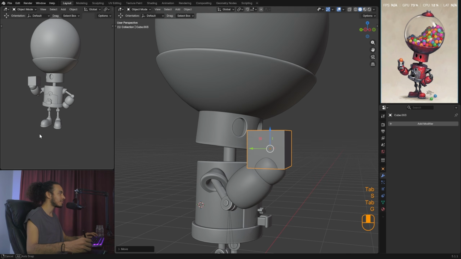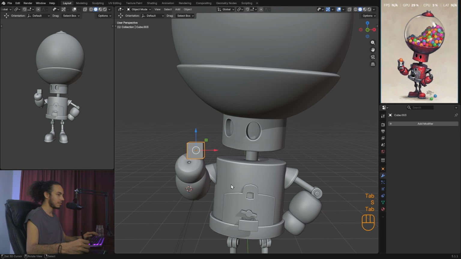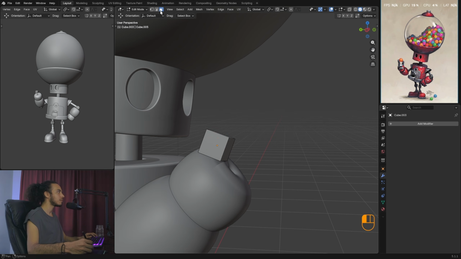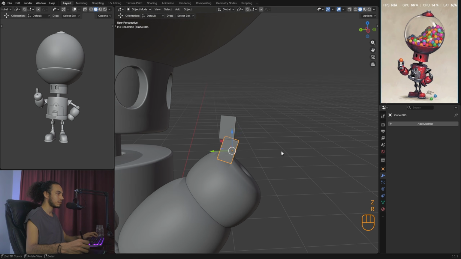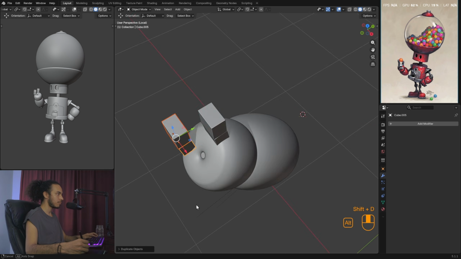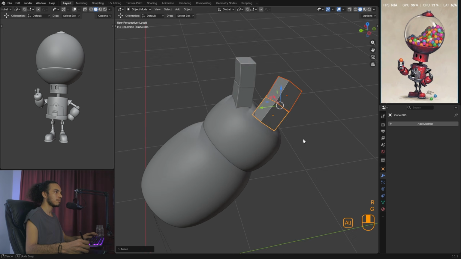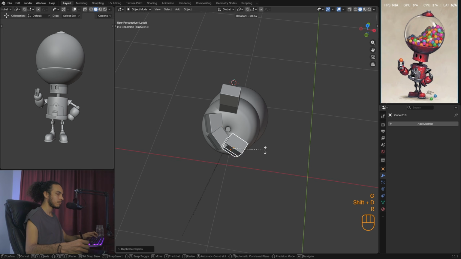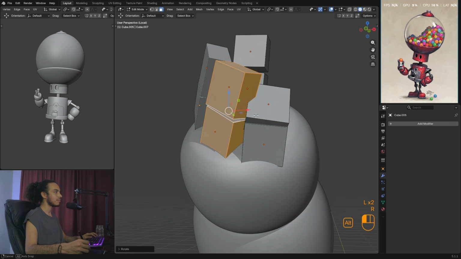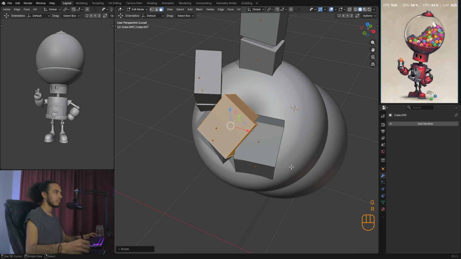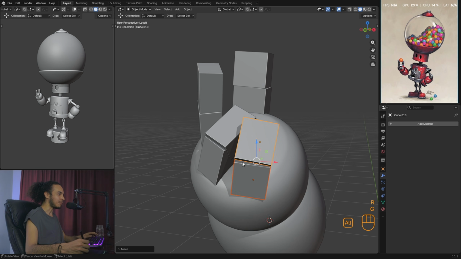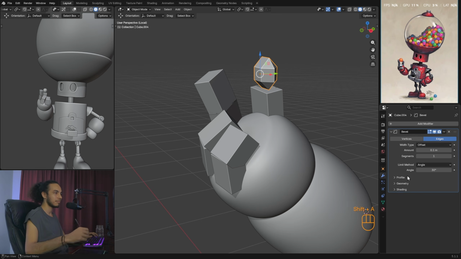Now let's continue with the fingers, which are an extremely basic model. It's simply a matter of taking a cube and adjusting it to the position we have in the reference. The character has to be holding a little ball, so I'm simply going to use a cube for each joint, and this model is going to have 2 joints per finger. So I'm simply going to duplicate these little cubes and position them as if the character were holding the ball. And once I have them more or less positioned, I'll also add the hard surface modifiers to them.